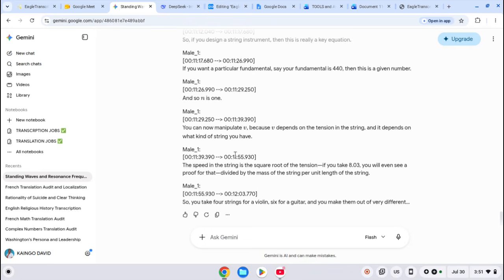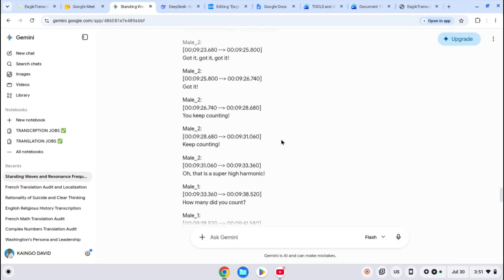For example, this timestamp here should be starting exactly at this one below, right? Yeah, I mean the second one, not the whole of it. Only this one. It's going to be the same with this one starting here. So you make sure they are the same: 11:55, 9:30. You make sure they are in that order.